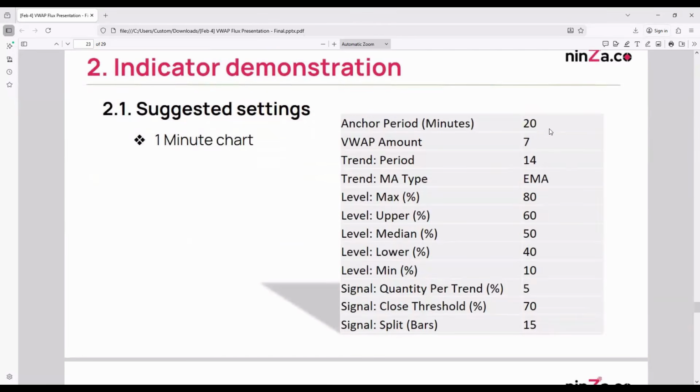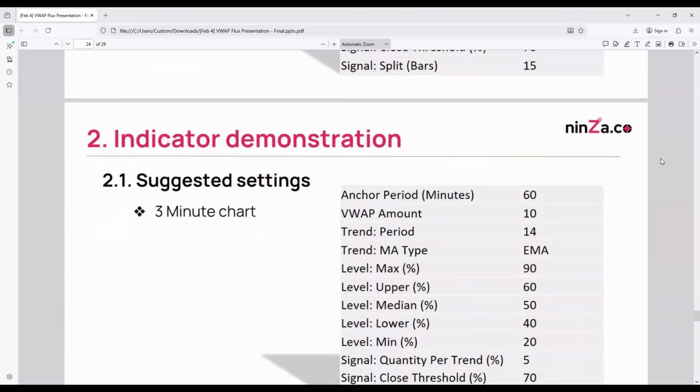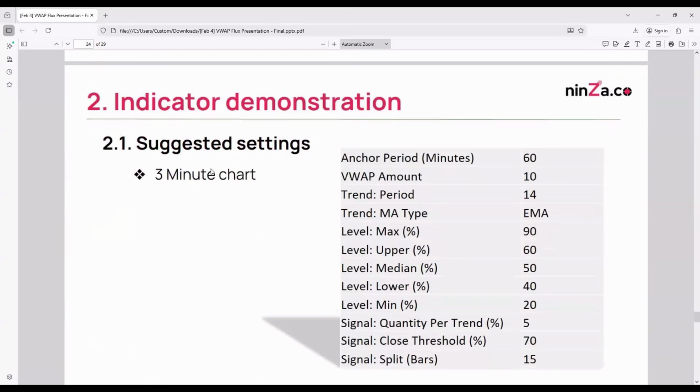Again, it looks like the anchor time would depend on the chart time frame you are using. I think someone told me 3 minutes when it's for a small Ninja Renko bar. This is for the 1 minute, so that's what I used. That's where you got it from. So you cheated. Okay, all right.